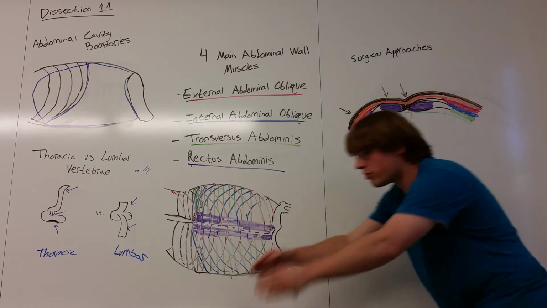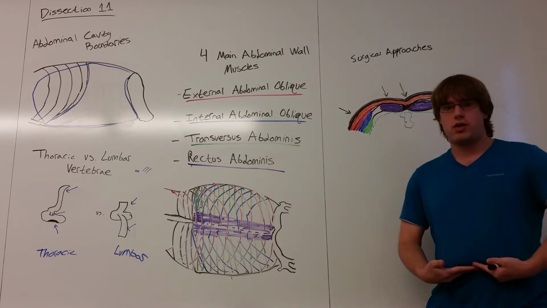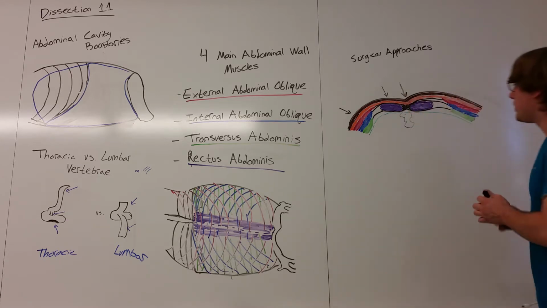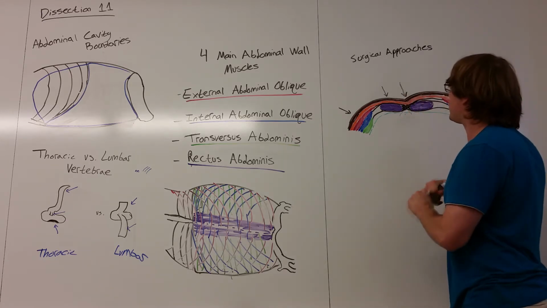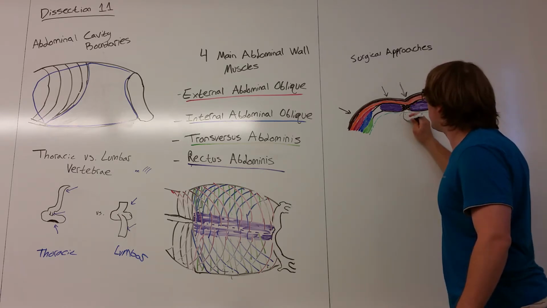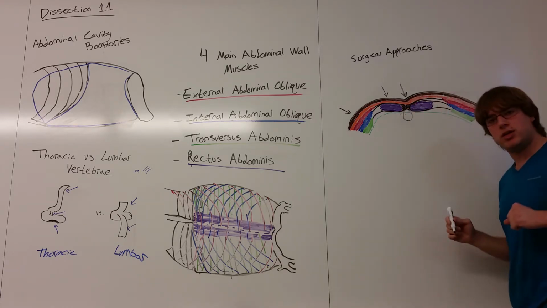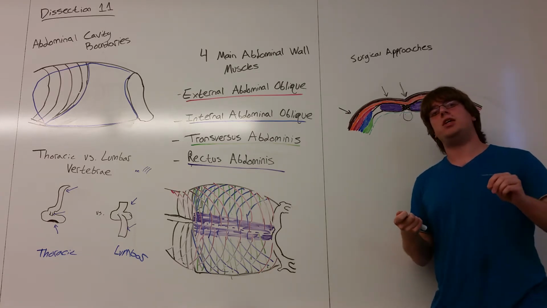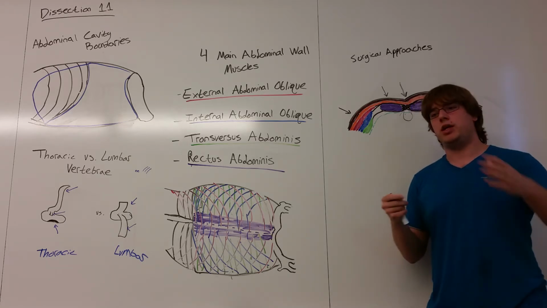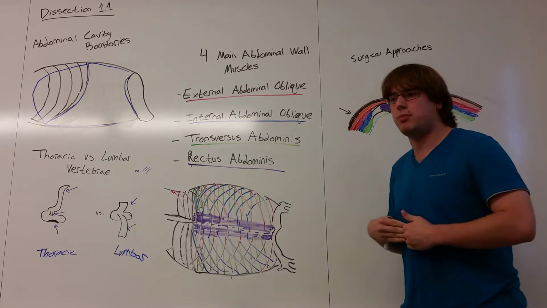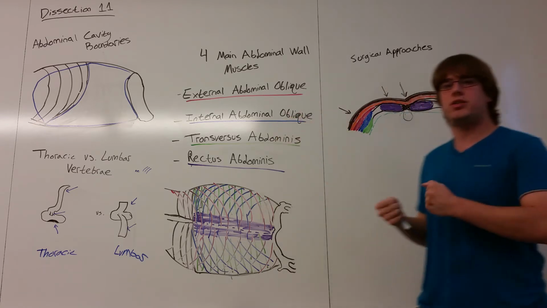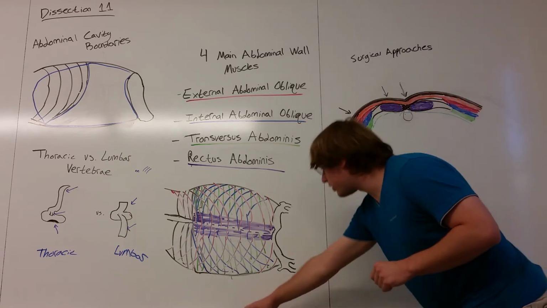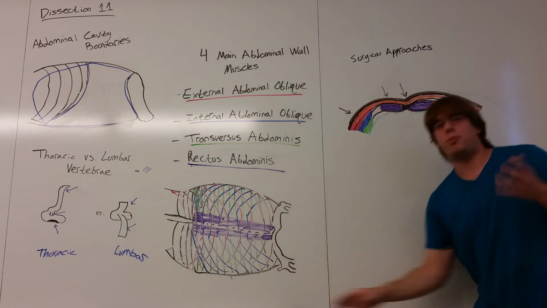Comparatively, if we extend further caudal, so now we're caudal to the umbilicus and towards the pelvic inlet, we're going to see, instead of the falciform ligament, a smaller, much less appreciable, but still there ligament, and that is our medial ligament to the bladder. And that is also a developmental remnant of the umbilical artery this time, the blood vessel that carries deoxygenated blood from the fetus back to the placenta to be oxygenated by the mother's cardiovascular system. That said, let's ignore these ligaments and just focus on the main surgical approach idea here.